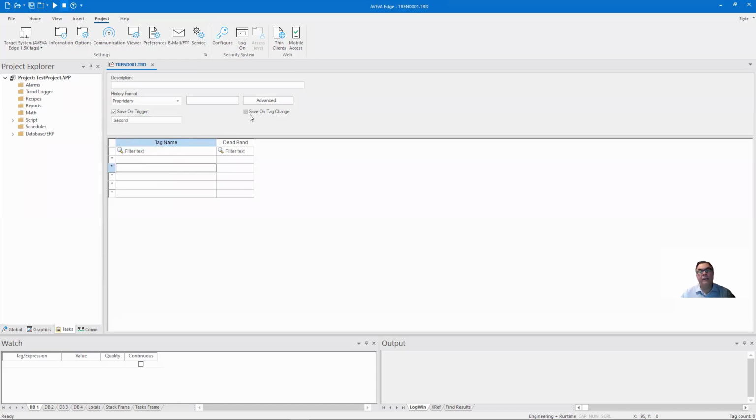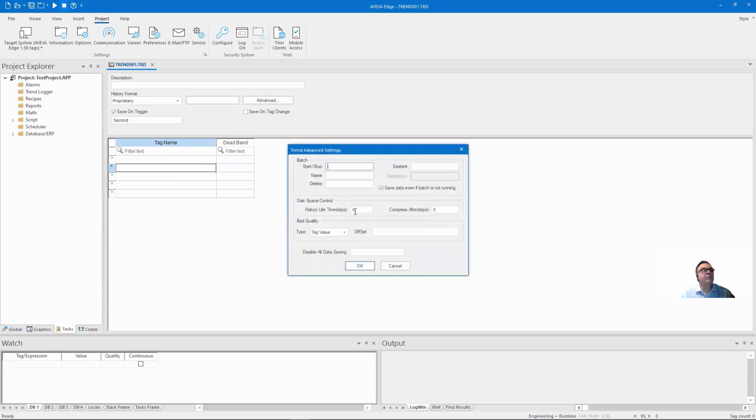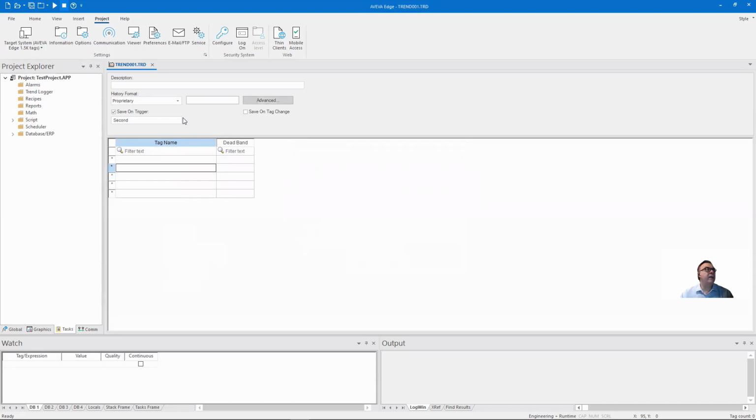Now this lets you very easily, if there's any problems, any tags that change, get that entire list logged to a database. Now moving on, that will by default log to a proprietary database or proprietary text file on the local hard drive. And by the way, you do have the ability to set up what's called history, lifetime, and days. So if you only want to keep 30, 60, 90 days around, just to ensure that you won't fill up your hard drive, you can do that as well.